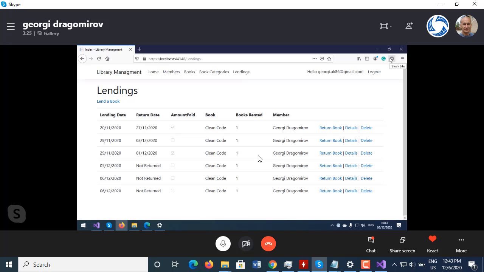And we have another column which says amount paid. Probably we should put it before the amount paid. At a glance you can see the amount they owe, and the checkbox determines who has paid their penalty.